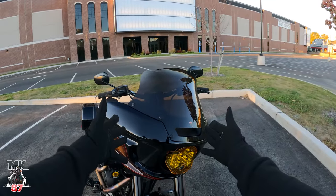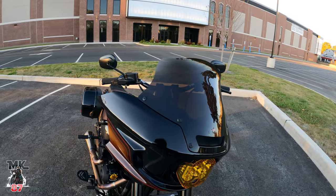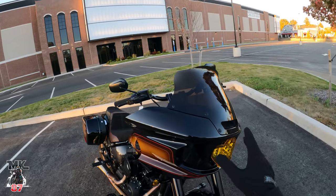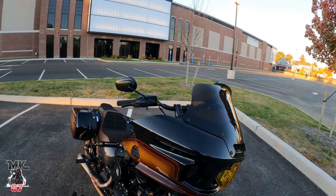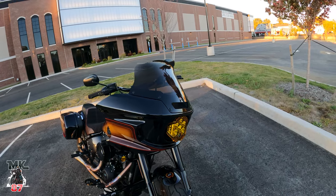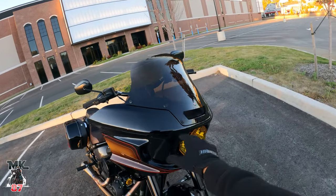What do we got on the front? We got the Clockworks bronze. This is a bronze tint. Love this windshield right here. 8-inch flare, sport flare windshield. I'm gonna be doing a video on this soon, just to dive deeper into it. I kind of want to dive deeper into all the parts that I have on the bike so far, and then obviously what's coming later on. But we got the Clockworks bronze 8-inch windshield.